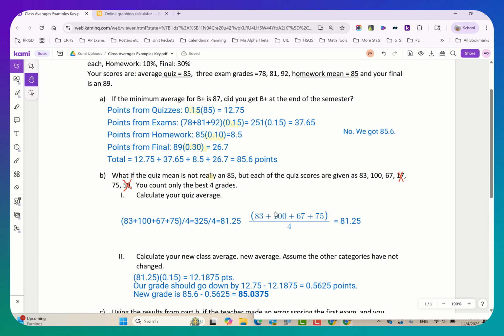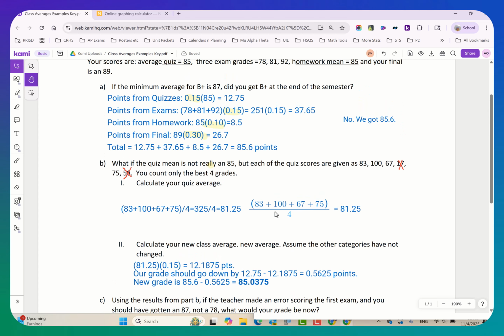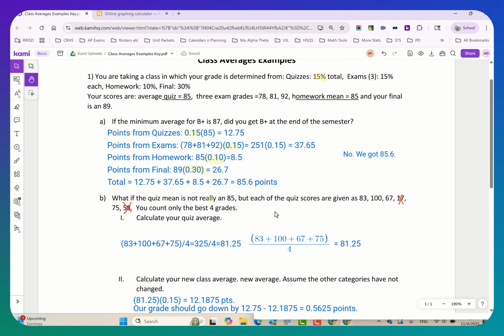Now, another way to look at this is, my old grade, my new points average, if I took this and did it by its weight, just by itself. So I'm kind of doing this math up here with the quizzes on the top line, but I'm replacing the 85 with the 81.25. My old points, let me go ahead and highlight those.